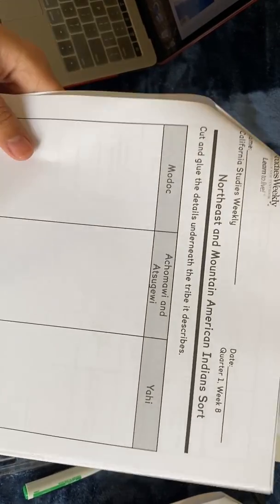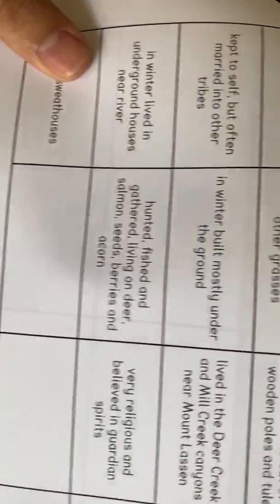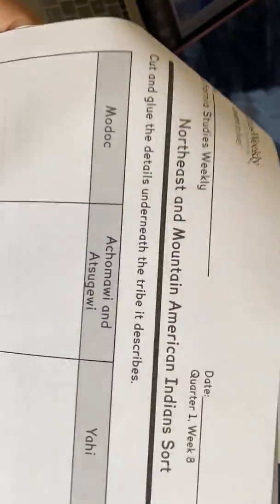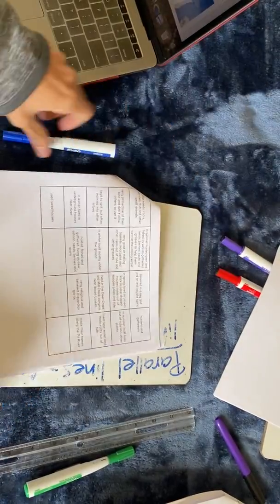All right. So what you're gonna do is that this one, you also need this paper. Okay? In your newspaper, it gives you differences between each tribe, and then right here you have a bunch of facts, a bunch of square facts. So what you're gonna do is you're gonna grab some scissors, and you're going to cut the fact and put the fact where it belongs, okay? So for example, I don't have scissors right now, but that's what you're going to do.